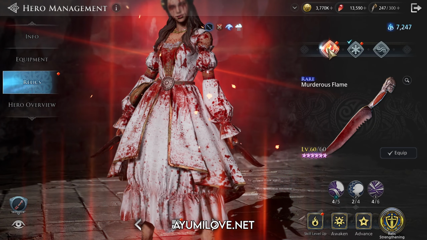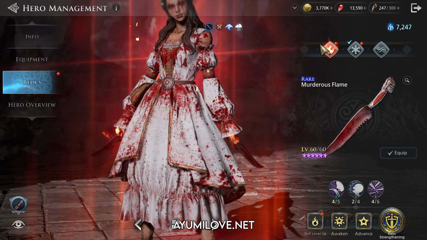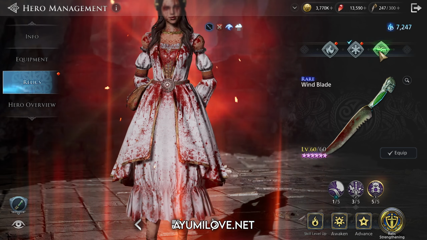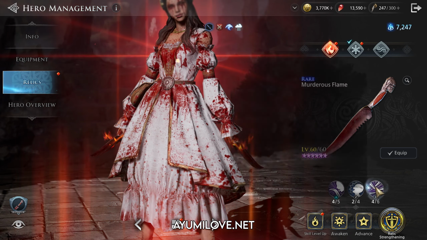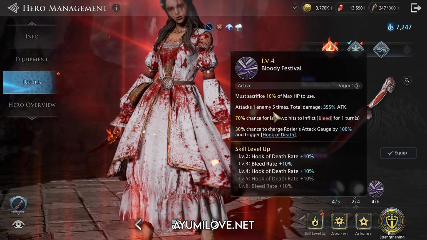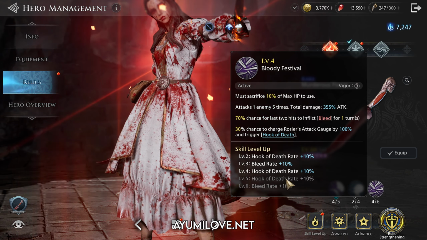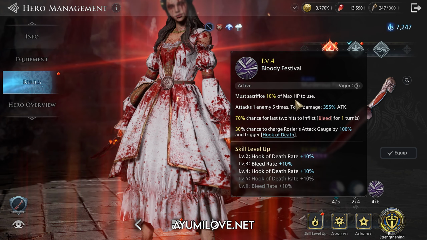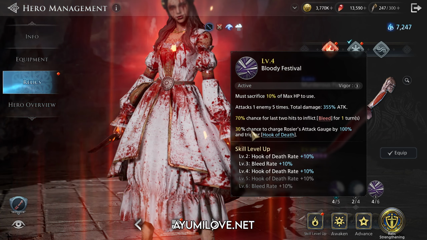And for the relics, if you're an early, mid game or late game player, just max out the flame relic. Storm relic is just useful for the Aldri dungeon, but I mainly use her flame relic for many areas in the game because of her bloody festival. It has a very high chance to apply more bleeds compared to the rest of the relics here. So I just need 2 more upgrades here: increase the hook of death by 10% from 30 to 40%, and also the bleed rate from 70 to 80%. So yeah, still have some room for improvement. Once I'm able to upgrade this to the max, the run will be much faster.